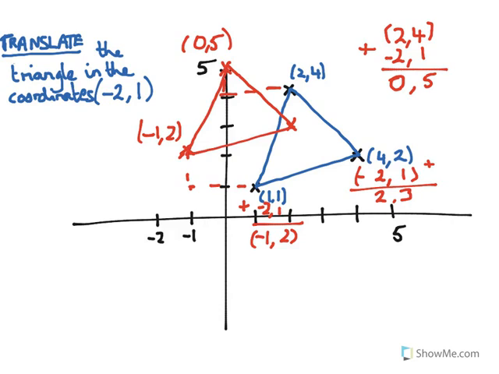So our new triangle, the translated triangle, we can see is basically an identical copy of the blue triangle here, and the red triangle has been translated by -2 in the x and 1 in the y. And we can actually see it's just as though we've moved it with an arrow. All of the movement arrows are the same. We've moved 2 coordinates in the x direction backwards and 1 upwards in the y direction. And that's how we do translations.